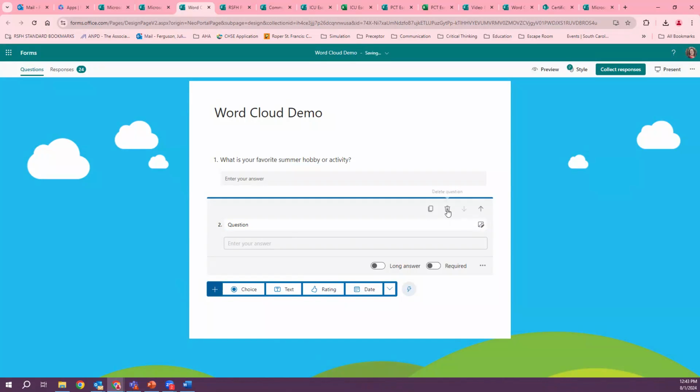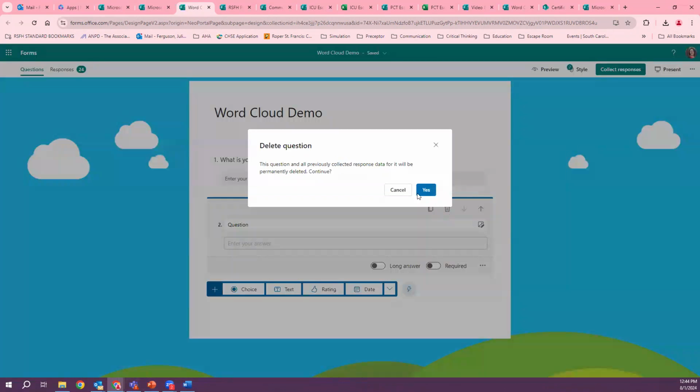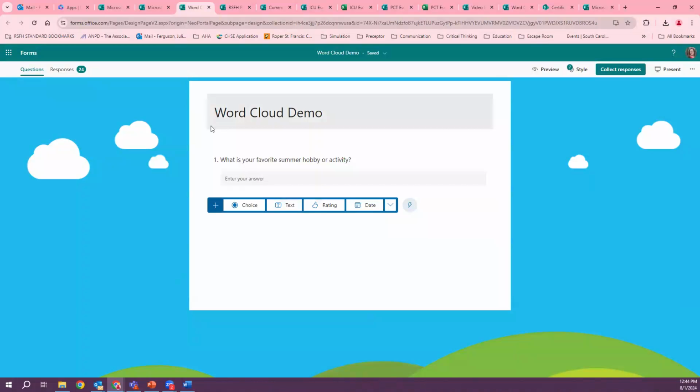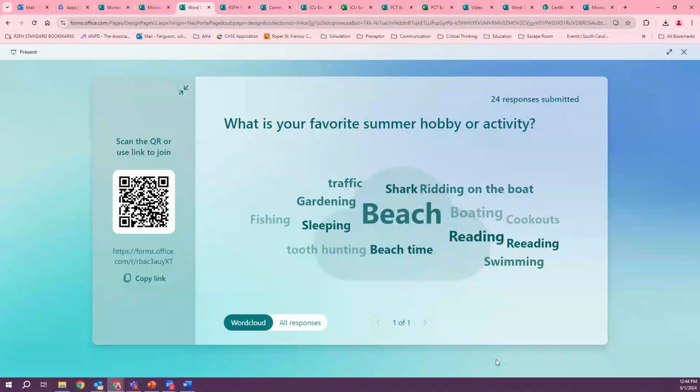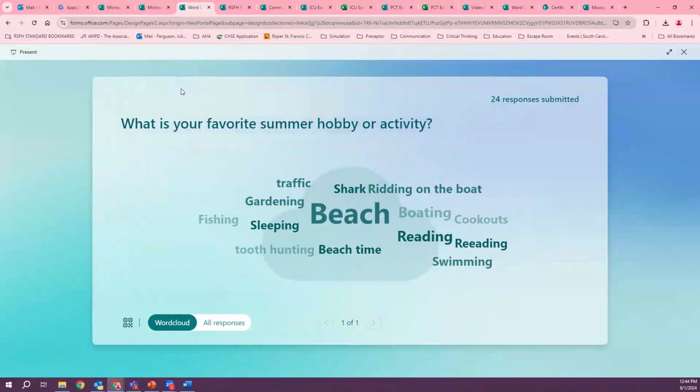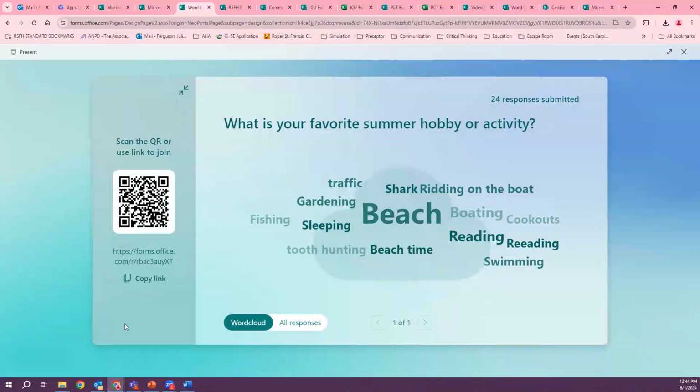Now, I'm going to delete that one because I don't like that question. Okay. So if I'm online, I can click present. And these were the responses that people input for the word cloud. Gotcha. Thank you. I can make it bigger or pull my QR code back up.